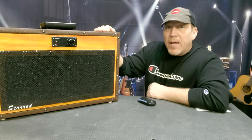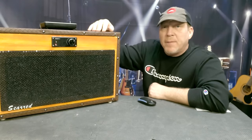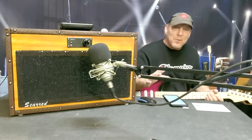Overall, I'd have to say I'm pretty happy with it. I love how loud it is. I think it looks cool. It's not heavy by any means. Let's not forget, this guy's got Bluetooth too.